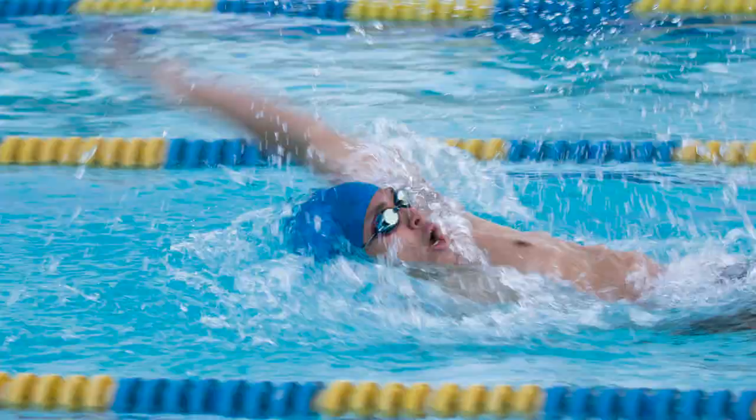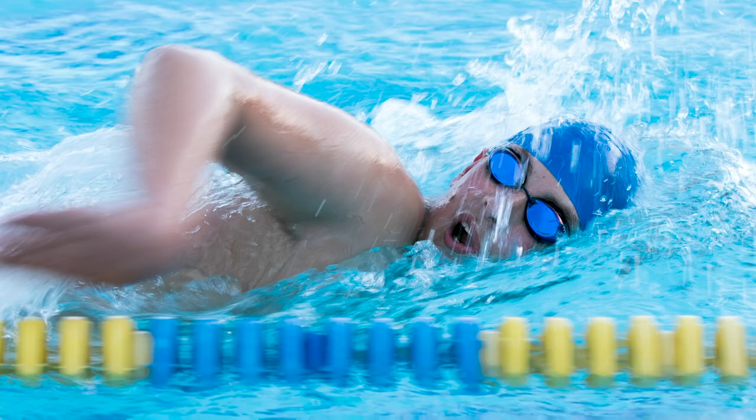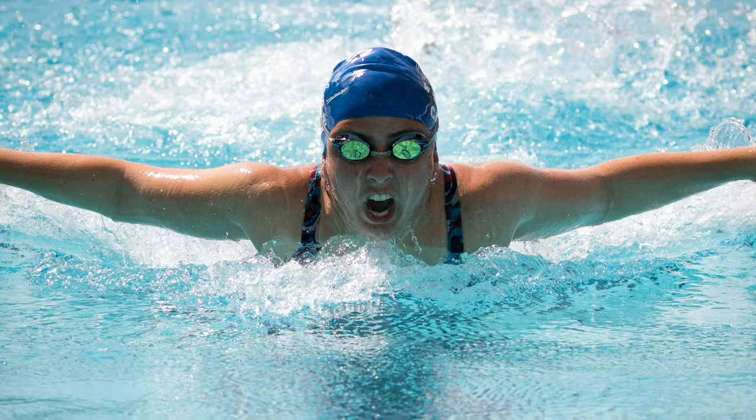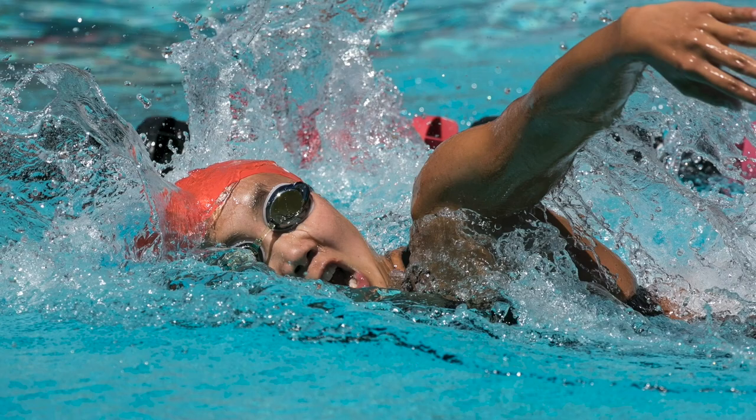There are different strokes in a swim meet — backstroke, breaststroke, butterfly, and freestyle. Each one of those strokes is better photographed from a different position and in a different way. For butterfly I like to be straight on to my subject and have them coming right at me, to get them filling the frame and looking right into their face. When I'm shooting freestyle, I actually prefer to be to the side of them and looking right into their face from the side when they breathe.